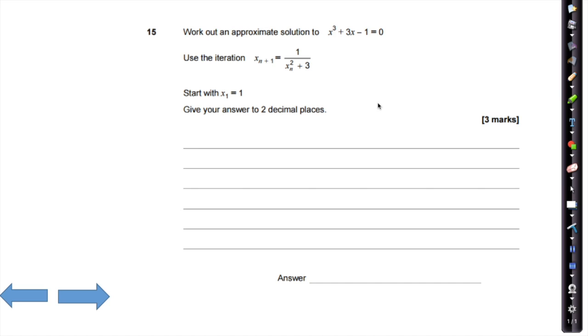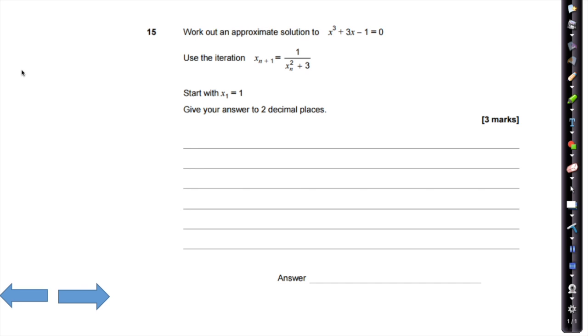Right, so this is new to the GCSE, iteration, and sometimes you'll have a warm-up question which will say something about rearranging this to make it something like this. I'm not going to talk about how we do that for the sake of efficiency, but how we answer this question is very important, because we can either make it very easy for ourselves, or we can slog through rewriting this equation again and again.